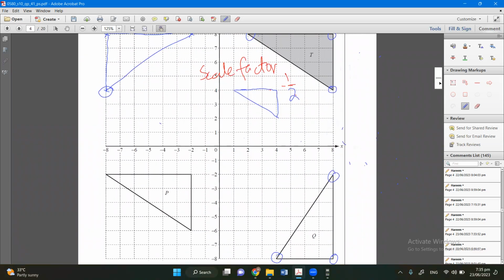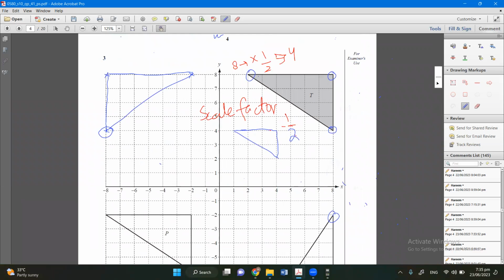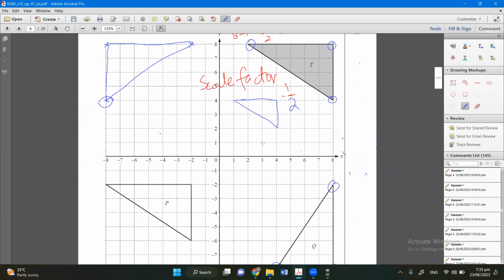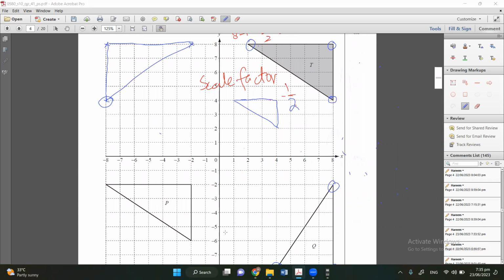So if you know, one thing, if you are able to understand, you know that here there is no difference in the magnitude. There is no such change in the magnitude, but if you can observe, there is a translation. It moves some part here. Okay, it moves a little here, and it moves a little downwards.